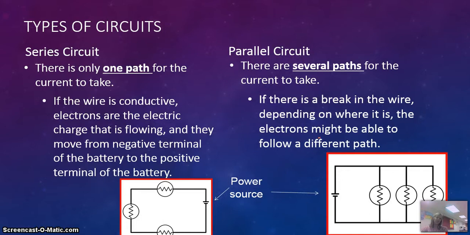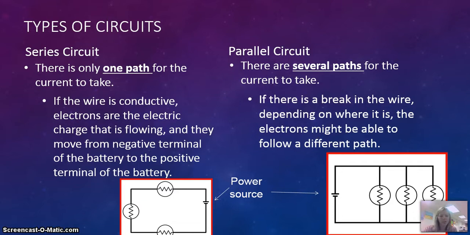All right, types of circuits. There are two main types of circuits. And you're probably aware of this, but as far as your notes, you are on the back side, halfway down of the first page. So a series circuit. The main thing you need to know with a series circuit is there is only one path that the electrons can follow.